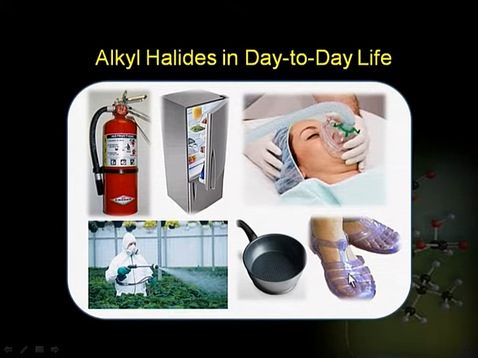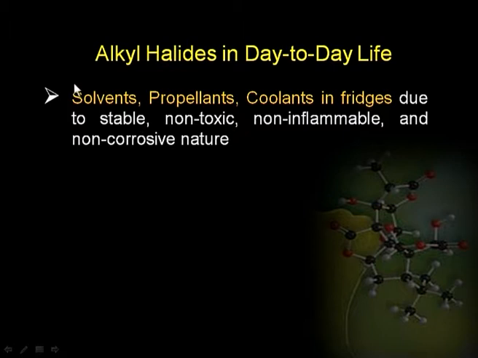Plastics have become so common to all of us, and plastic slippers and so many other things of general utility are being used by all of us. Then we have non-stick cookwares, and Teflon coating is used, which again is an alkyl halide. We are using fumigants for various purposes. We are using herbicides, pesticides, etc., and the farmers make good use of alkyl halides in these. Therefore, we can say amongst various uses of alkyl halides, we are using them as solvents, propellants, coolants in fridges, which is due to their stable, non-toxic, non-inflammable and non-corrosive nature.